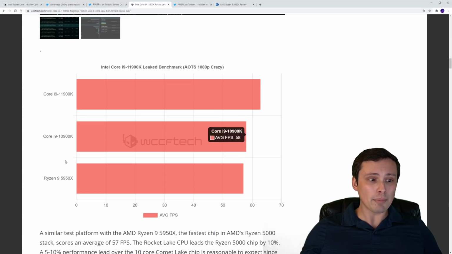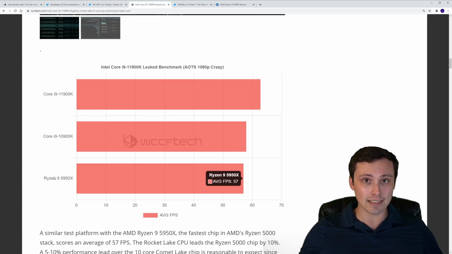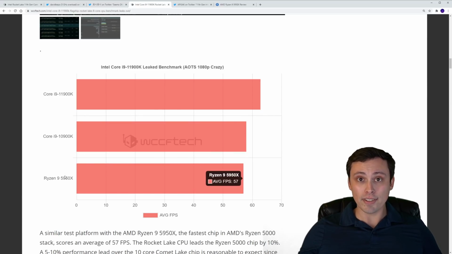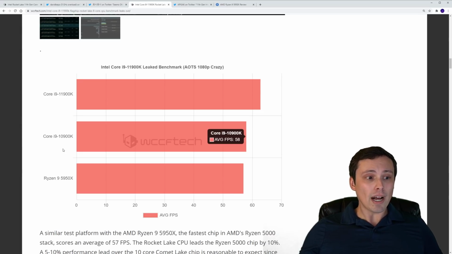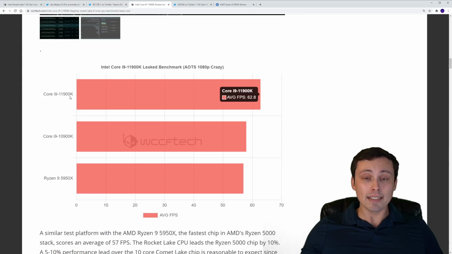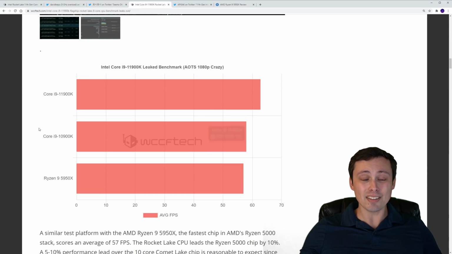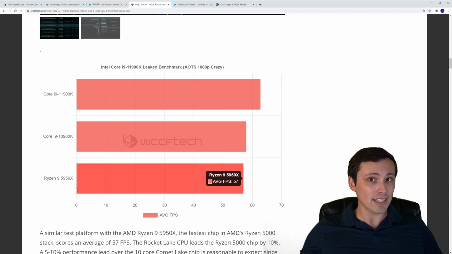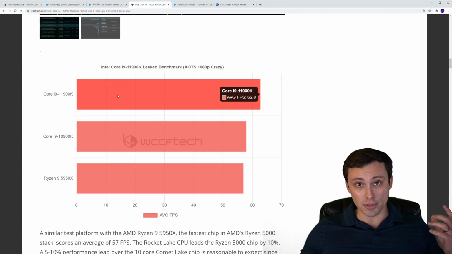And enough to probably account for the fact that it's not literally the exact same platform that it was tested on, to show that it will probably be winning in this particular test. Now, remember the 10900K was already pretty even, if not slightly ahead, of the 5950X in this game. So I think we don't want to read too much into this, but we also should keep in mind that I don't think this would mean that the 11900K is necessarily going to be winning in every single game compared to a 5950X. And again, this is also just gaming. This isn't your multi-threaded productivity tasks, where I have a feeling the 5950X is still going to probably have the lead. Again, that's just speculation on my part.